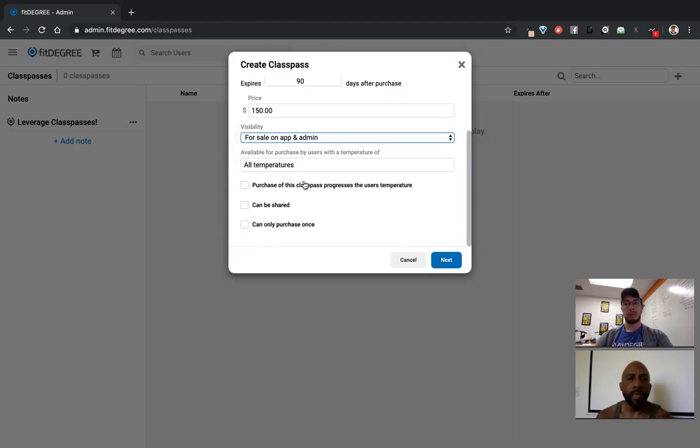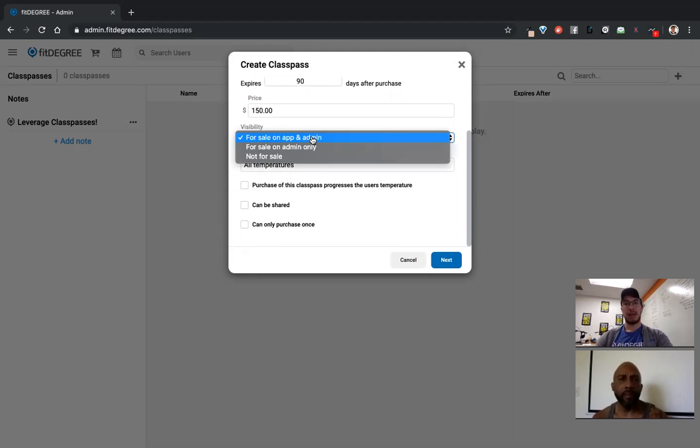Now, what does that mean, an admin? This is the admin. Whenever something's for sale, it's always on the admin, like when someone comes into the studio and I'm in my admin website, which we're in now. The only difference is whether it's on the app.